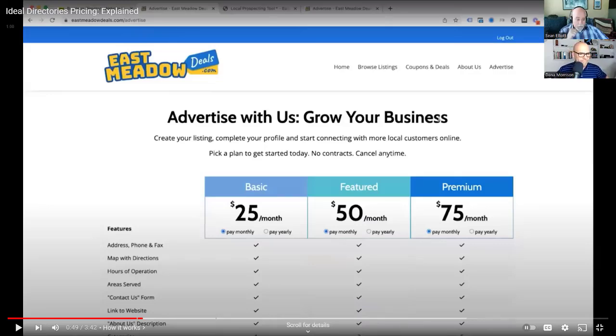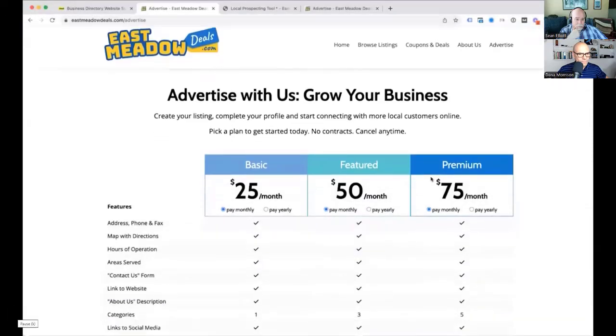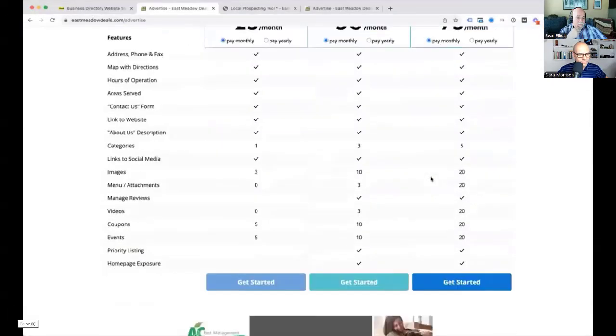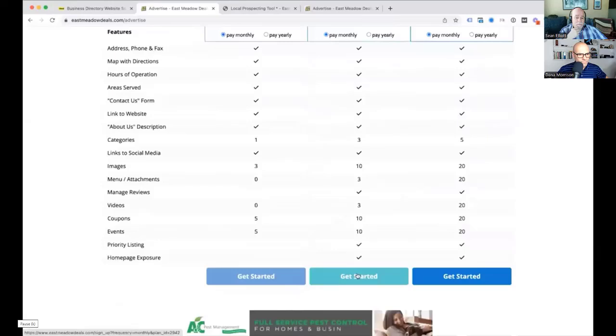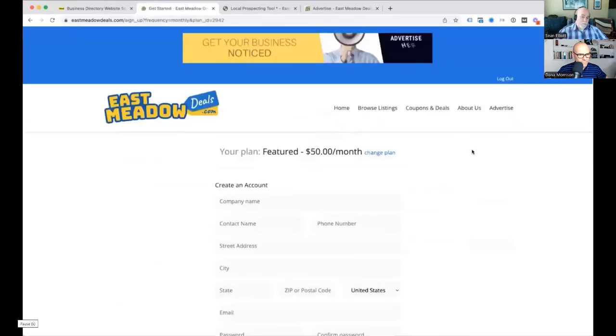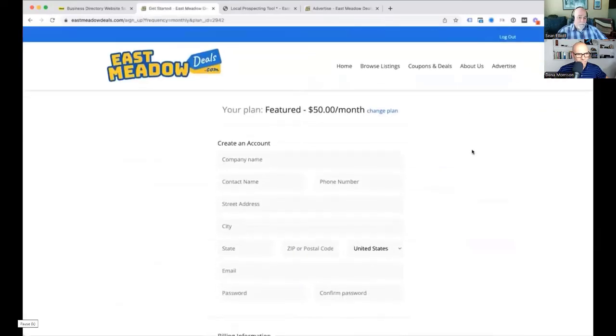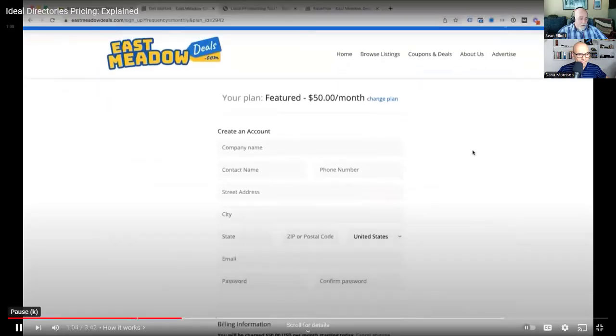Yeah. Okay. Should I go ahead and hit start again? Yeah. All right. This is your site. Businesses can come to your site, choose the plan that they want, and sign up to pay for their listing right from your site. So it makes it really easy to collect money from advertisers.